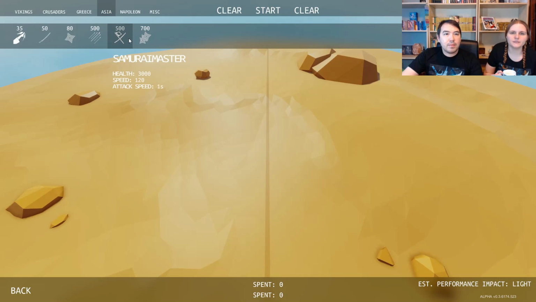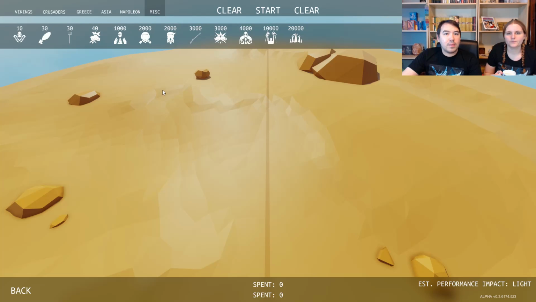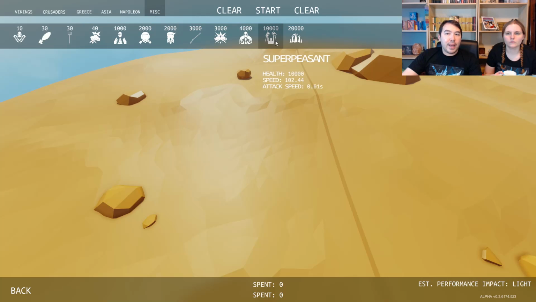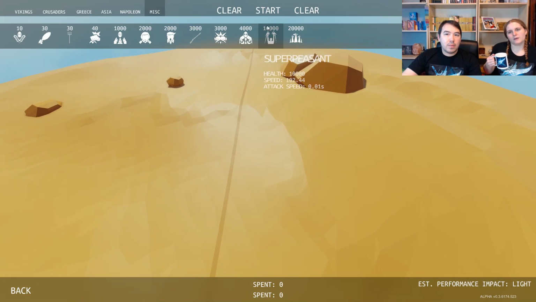Go under miscellaneous. Okay. I will take... What are they? We have peasant, barbarian, farmer, boxer, chicken man, Hillary, Trump, M16, Super Boxer, Chicken Man, Super Peasant, and Dark Peasant. I will go with 4 Super Boxers.